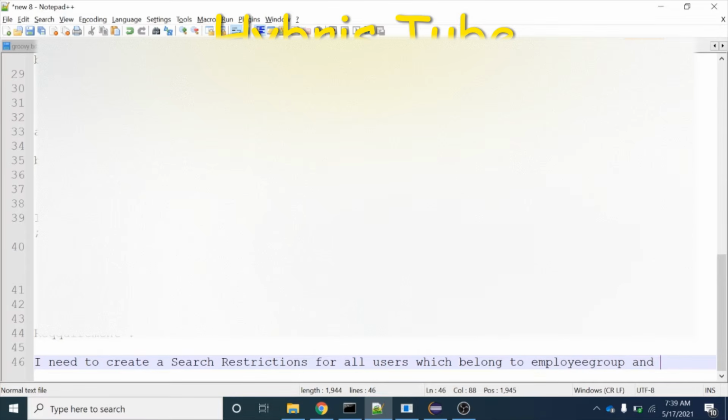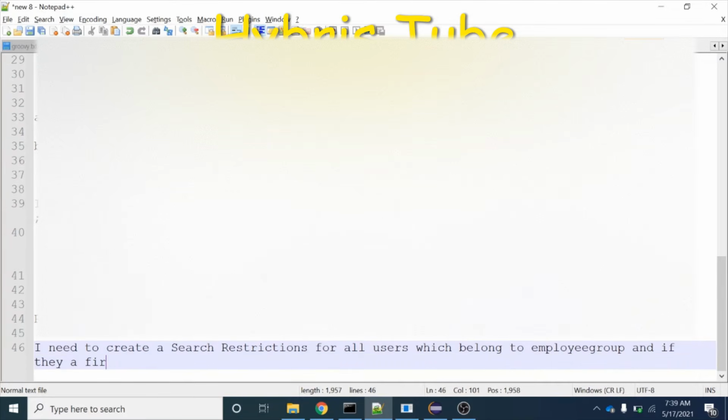And if they fire a query on item type customer, they should see all results except one user.